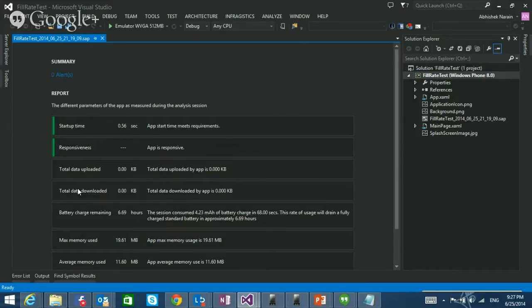This is how I worked on one of those apps, which showed me bad responsiveness when it was loading this panorama. It had so many elements on that panorama. I started with a startup time of 7.5 seconds and brought it down to 2.5 seconds.